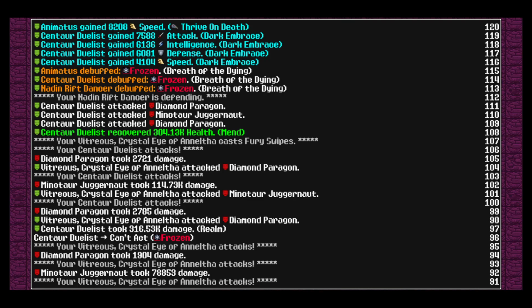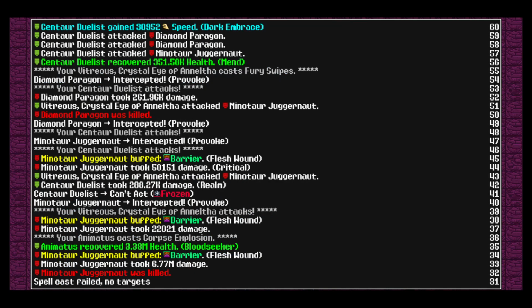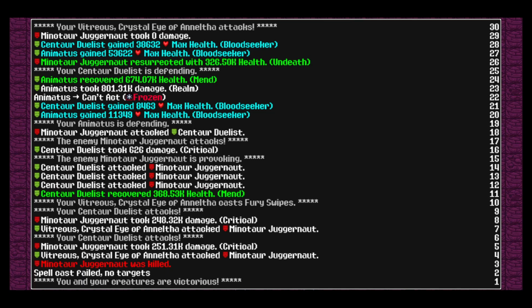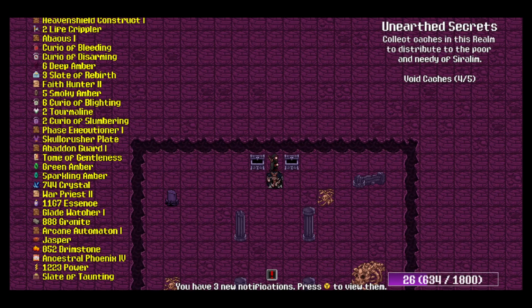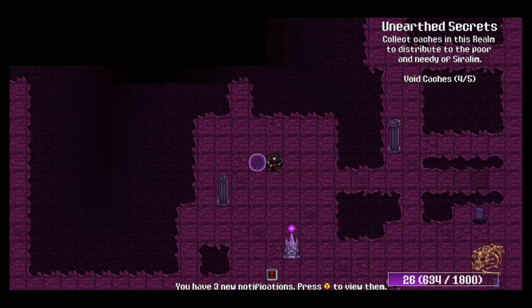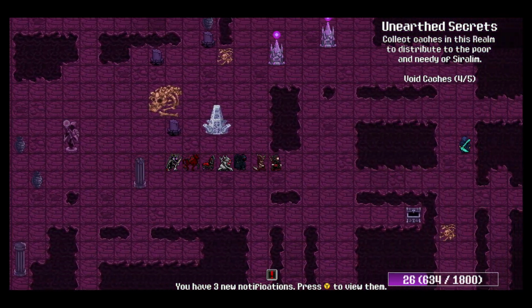The Fury Swipes happened. Animators couldn't attack. So twice in a row, the Animatus and the Rift Dancer couldn't act. Okay, so it seemed like I lost control, but it's just that the frozen debuff, we just had really bad rolls on it. Okay, so looted a bunch of those. Now, let's fight the Master.